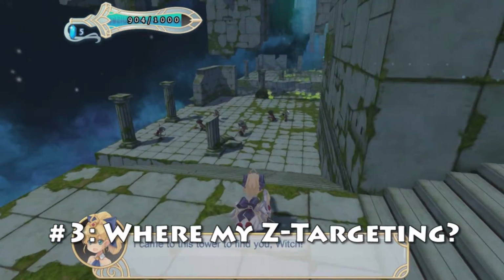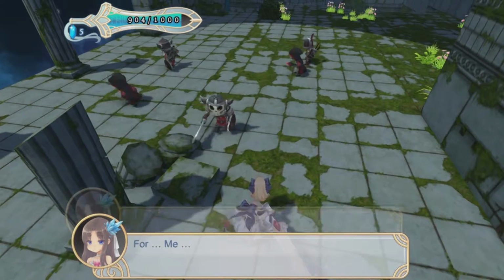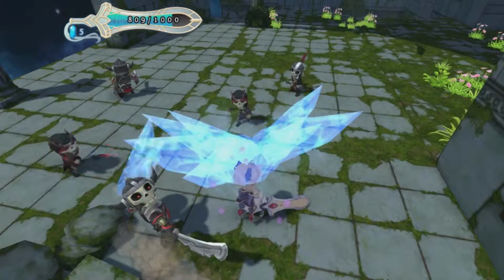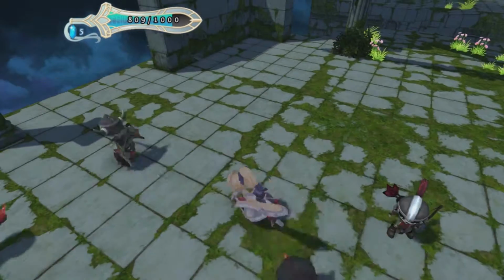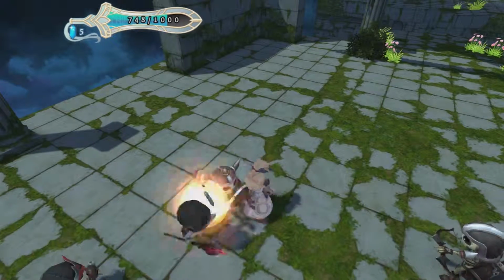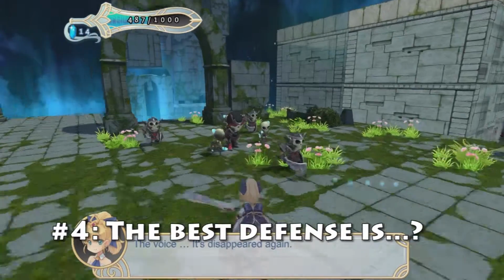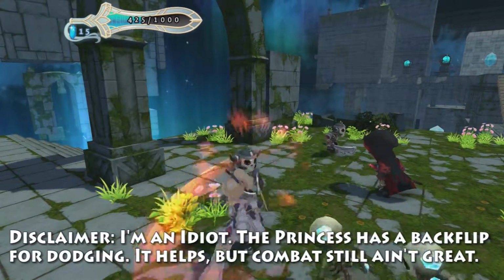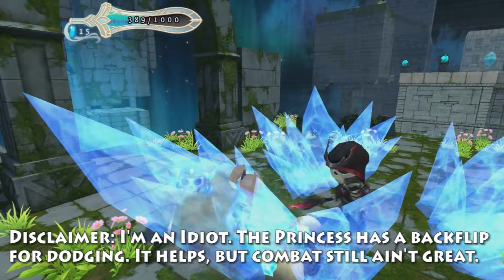Third, there's no lock-on function. Fighting in a 3D space without being able to center the camera on an enemy is something I've taken for granted ever since Ocarina of Time. It's one of those things that's become so standard to 3D action games I don't even notice it until it's gone. And finally, there are no defensive actions. There's no dodging, no rolling, no blocking, there's none of that. It's either take it or dish it out first.